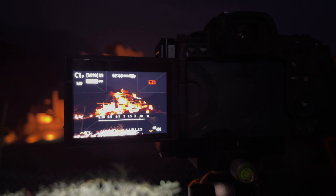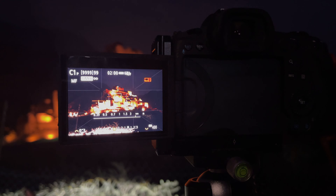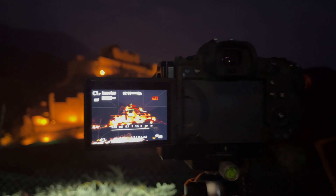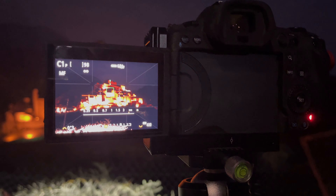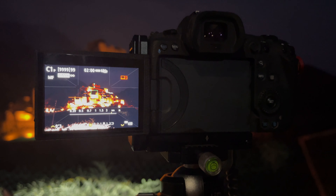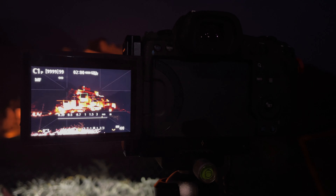The dreaded overheat warning has now turned on on the Canon R5, but I think we've got enough footage anyway. From past experience, this hasn't really caused any problems — I've managed to shoot for much longer even with the overheat warning on. The shutter speed seems to be maxing out at 1/3rd of a second, with ISO 400 and aperture at F4. Those two values aren't going to change now — it's just the shutter speed. I'm going to give it another few minutes and then we're going to wrap up.